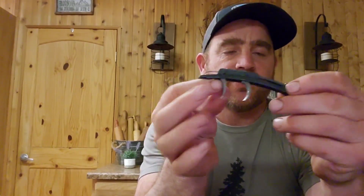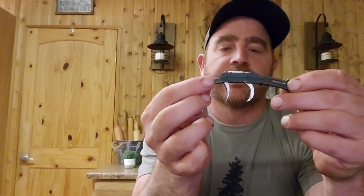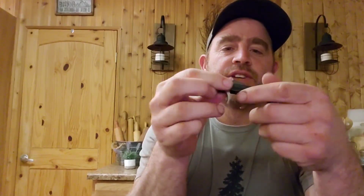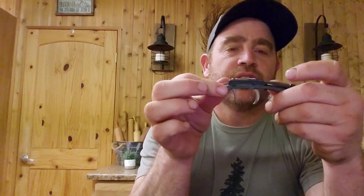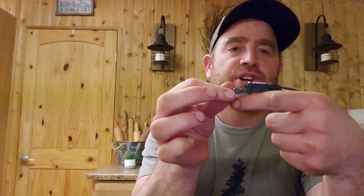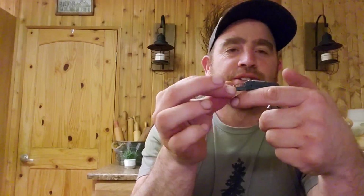Okay, now once you have the lock taken care of, you want to check your trigger set. The things that you check on your trigger set are, you want to check your set trigger. This is a St. Louis edition. It's got the set trigger. Set triggers are awesome. If you guys don't know what they are, the set trigger is what starts the process of being able to shoot. You pull the set trigger, and then your front trigger is light, so it makes it super accurate.